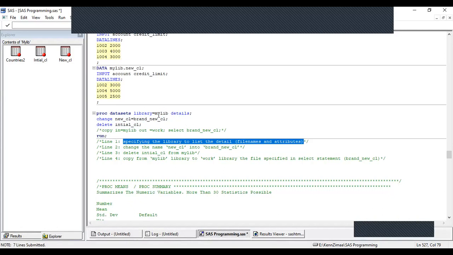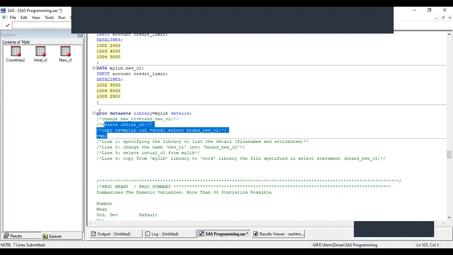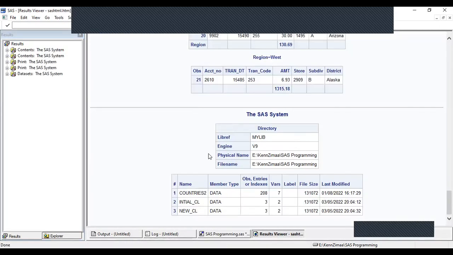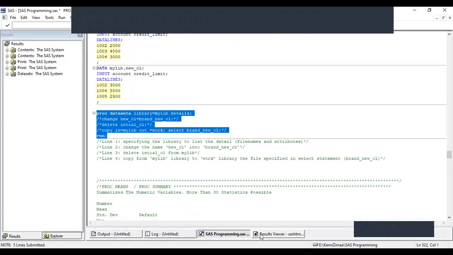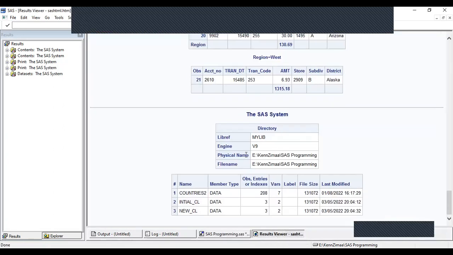So in this library, PROC DATASETS mylib details will be saved. It is telling me the details of that particular library: what is the name of the library, and what are the existing data sets in that.